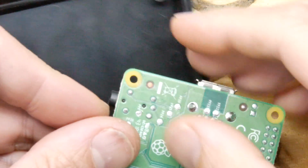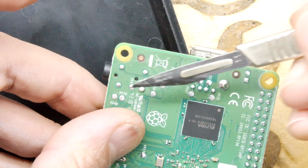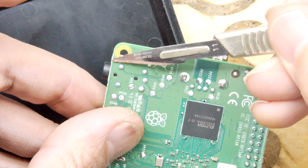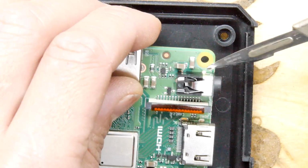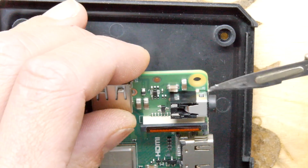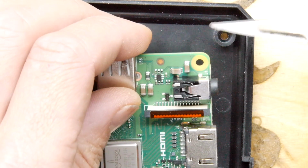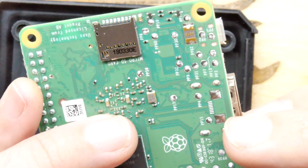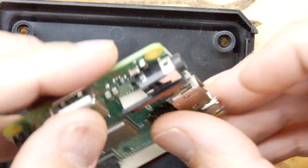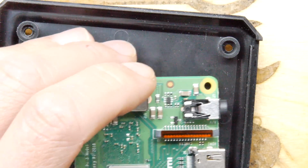So let's have a look at an A+ PCB here. See what we can see. There doesn't appear to be much going on in this corner. I think we could almost just cut that out. But before we do, let's be sure. You've got one trace here going to this headphone socket, which goes to this side of this capacitor. But apart from that, there is just sort of ground plane with a via punching through both there. Not sure how many layers this PCB is, but certainly there's not going to be anything going on there. So you can take out this corner.